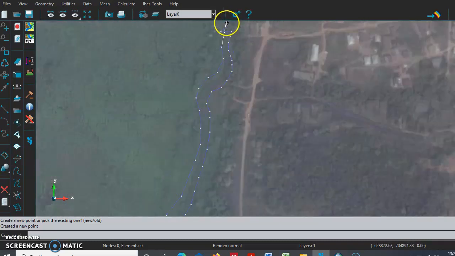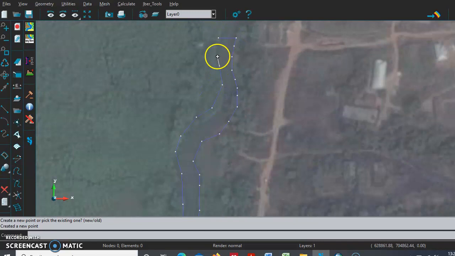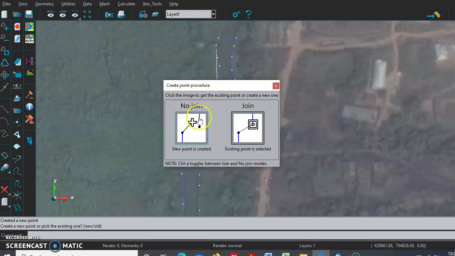And when you arrive to the start line, you will have to close the polygon. You put your mouse on the first dot you gave, and you click there, and it will ask whether you want to join the line or not.